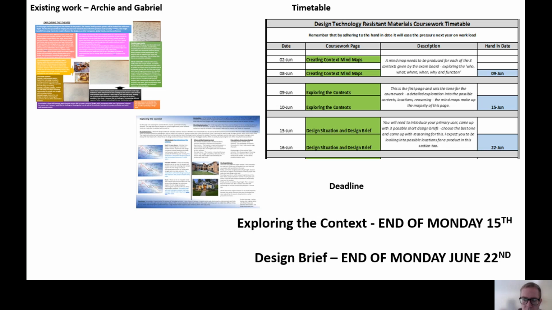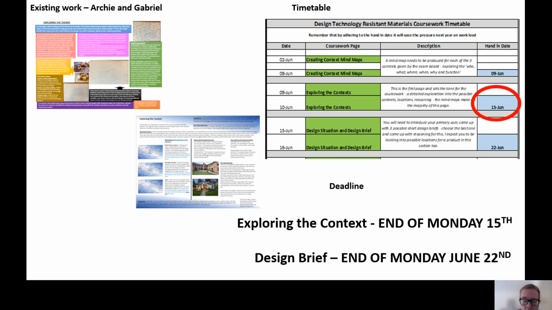Last week, I think it was, I sent out a coursework timetable, just stating when pages need to be handed in and the dates that you need to be working to within that. Your first date that you were set was creating the context mind map. That was given to you on the 1st of June when the design briefs came out, and I said the 9th of June had to be the deadline for that.